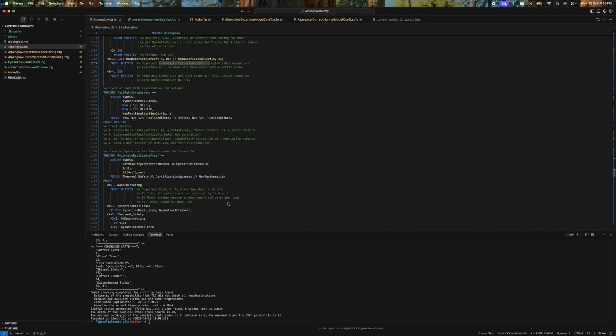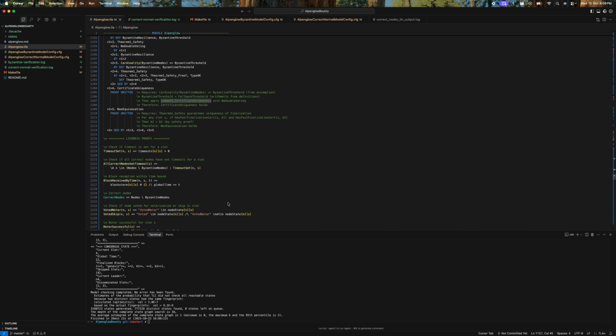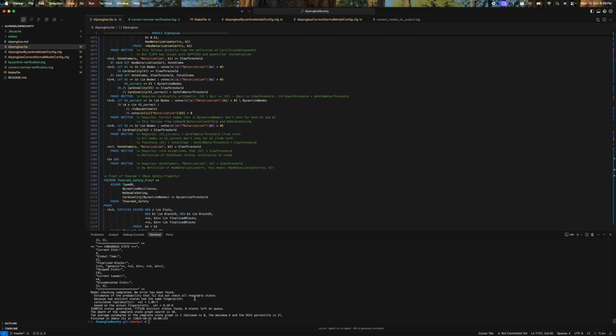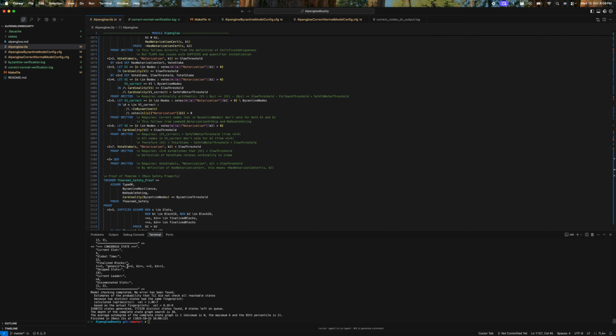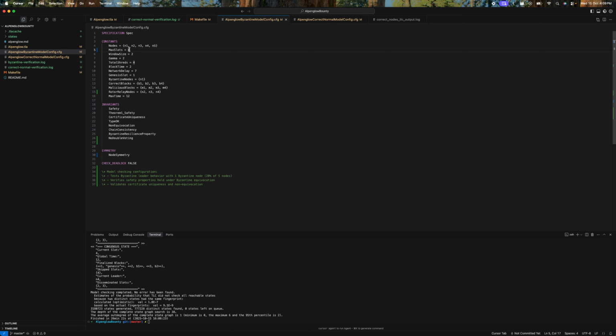Okay, so as our model checker has completed, as you can see, slots 2 and 3 are processed, because in the Byzantine case we have also checked with the max of 4 nodes. So slots 2 and 3 are processed.